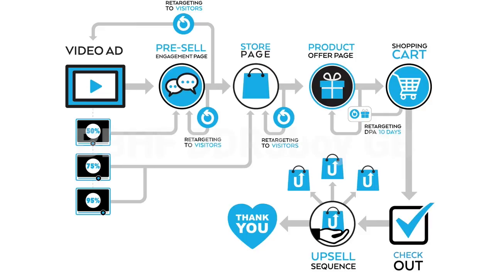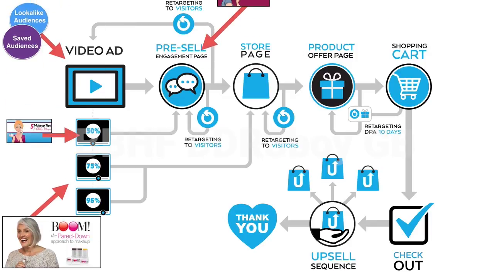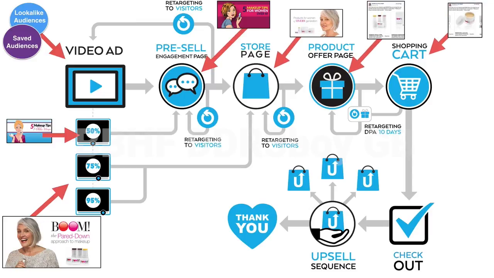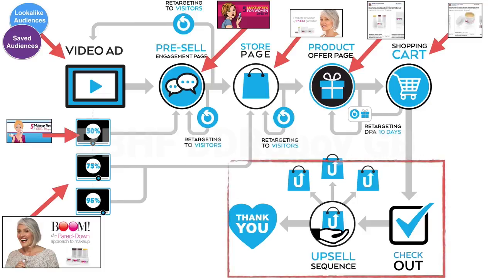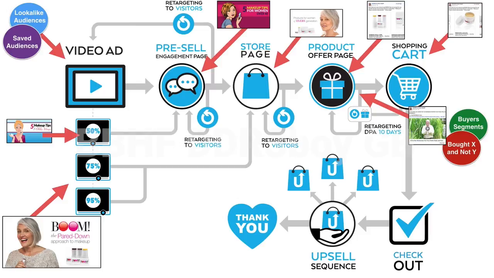Let's first take a look at where we are in the funnel. So we've driven people, we've retargeted them based on how they've engaged with us in our funnel. We're going to set up our dynamic product ads and a bonus module for the folks who visited the product or shopping cart. Then folks actually check out and buy from us. And once they do, the first thing we do is bought X but did not buy Y. So they bought something but didn't buy another thing. We've created our ad set audiences for that.